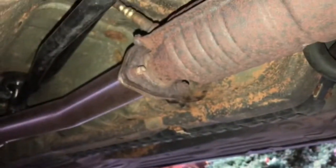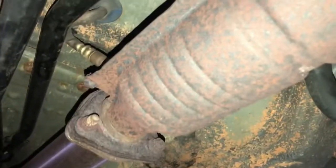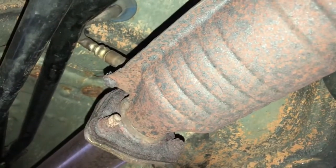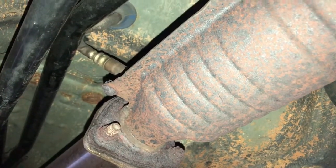Now we gotta do the same thing right here, except this is a little rusted. And then as far as for the O2 sensor, you see that little gasket right there, that blue gasket? You're gonna have to pull that out and then install the new one. Make sure you disconnect it from the interior as well on the inside. I'll go grab some videos for that as well.